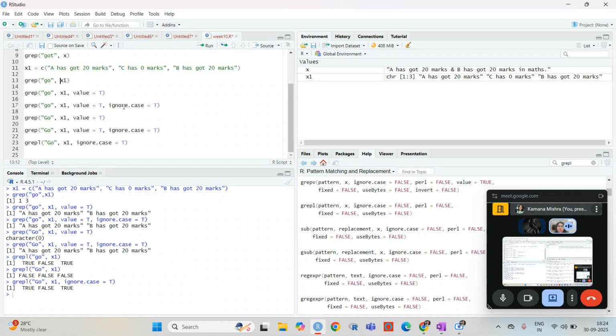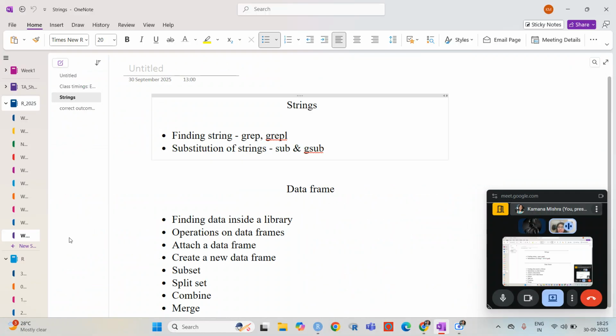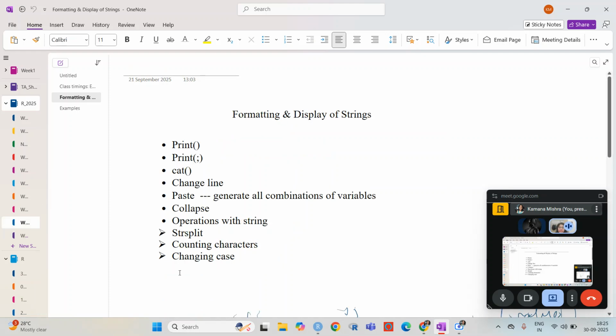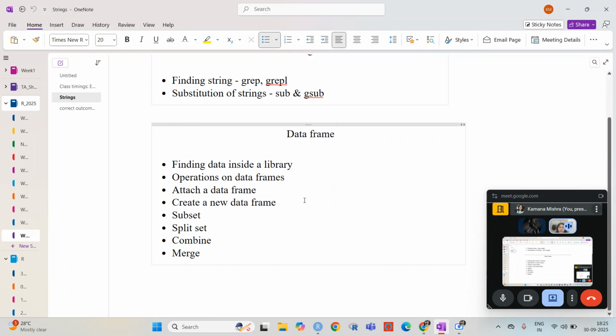If I do ignore.case as true, then it will ignore the cases while searching. If I use grepl, then it will give whether it is true or false. So this is basically regarding strings, and it is more or less up to this much. Some operations we learned in the last class regarding string split, counting characters, changing cases, and these two we have learned today.